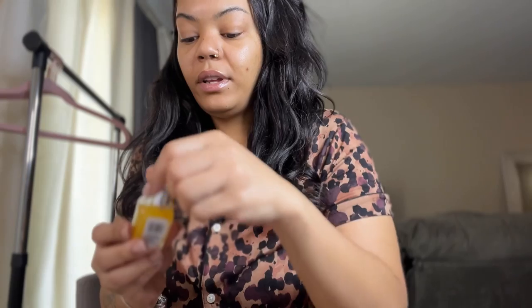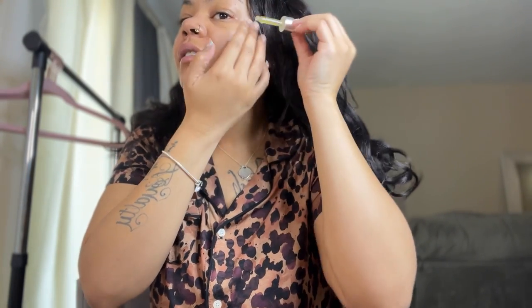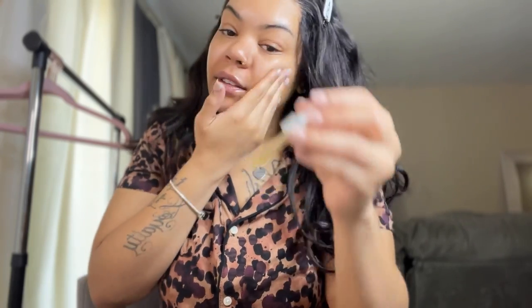I did get this hydrating shimmer serum — I'm gonna check it out and see what it's giving. Just going a little bit, because skincare is also very important when you do your makeup, so I figured, why not get the skincare portion there too? Don't let the dropper touch your skin — it's an esthetician rule. It just adds a little glow. I'm mad at that in a good way.